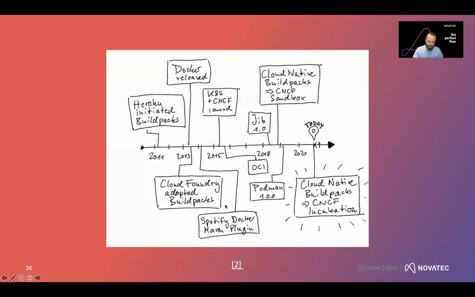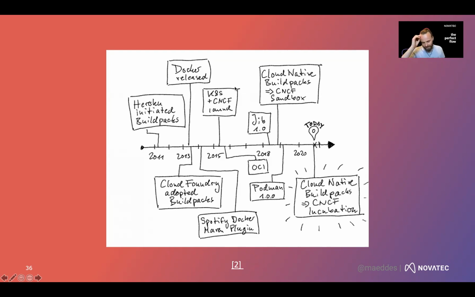Talking about those approaches, we've seen Docker and the various options of Docker, and then there are other things. Even before Docker was released, there were things called Buildpacks that were used in Heroku and Cloud Foundry. There were things like Maven plugins where you could get a container out of a Maven or Gradle build. There were things like Jib and Podman and others. But one term that goes with that a lot is the term Buildpacks.